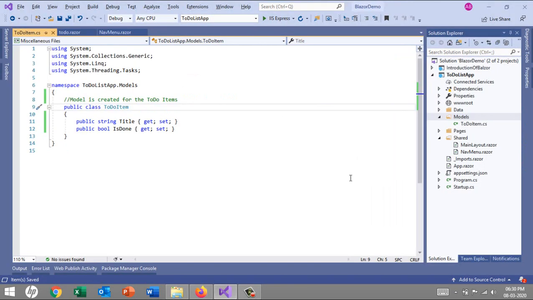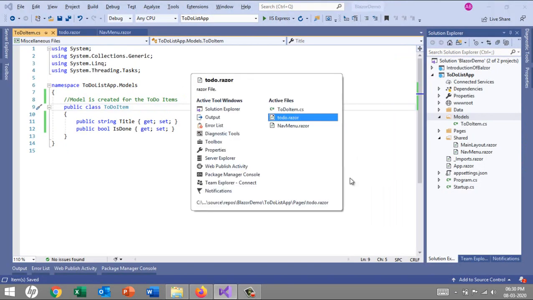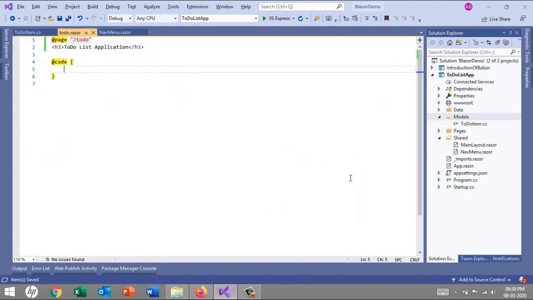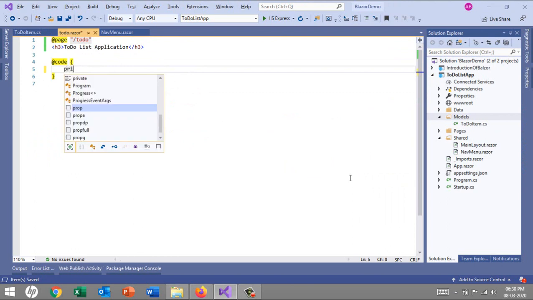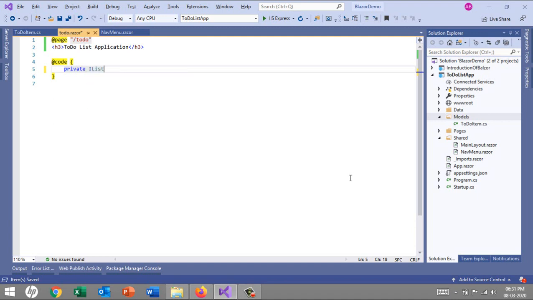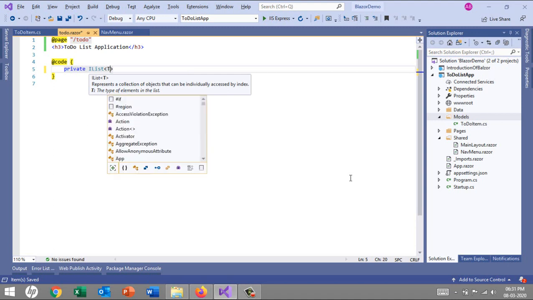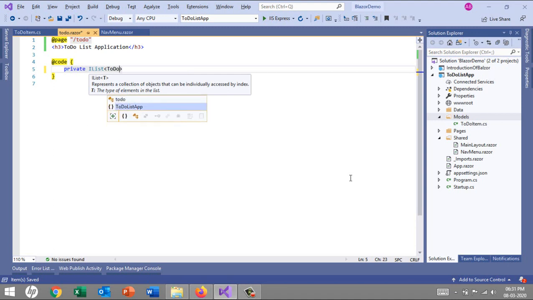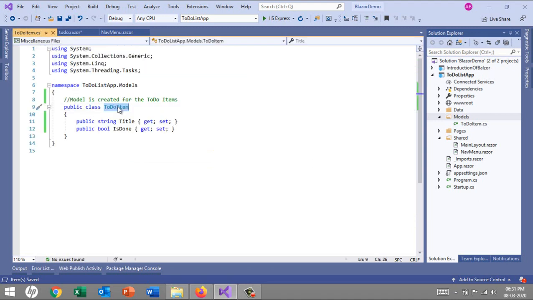So first of all, what we have to do, we have to go to the ToDoList.razor, and here I'll create a private variable which is an IList of ToDoItem.